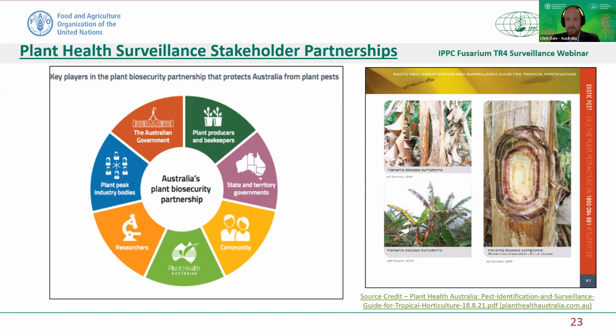We have researchers that might be looking into different control and management and IPM measures. And we also have those peak and industry bodies. So collectively, that partnership is really important to be able to support a national surveillance system, and particularly a surveillance program around a significant pest like TR4. Next slide, please.